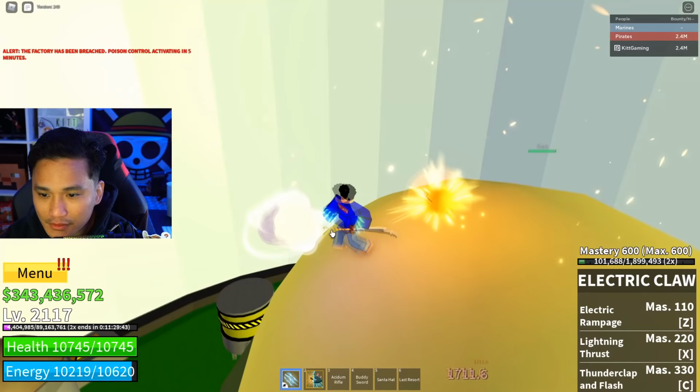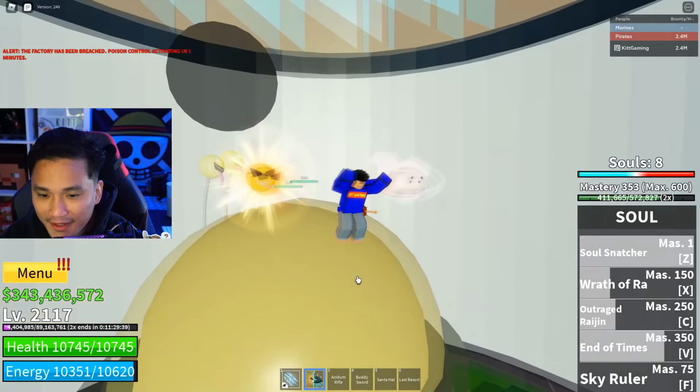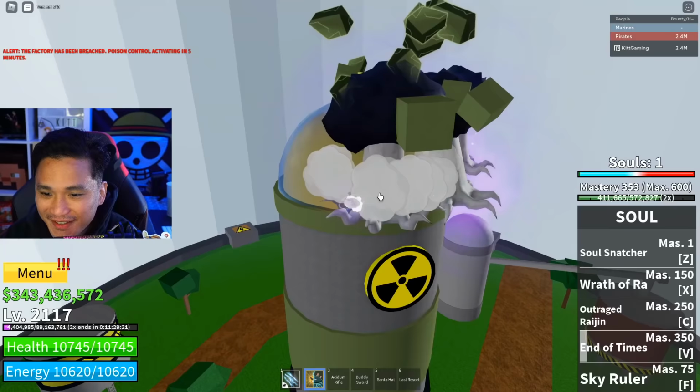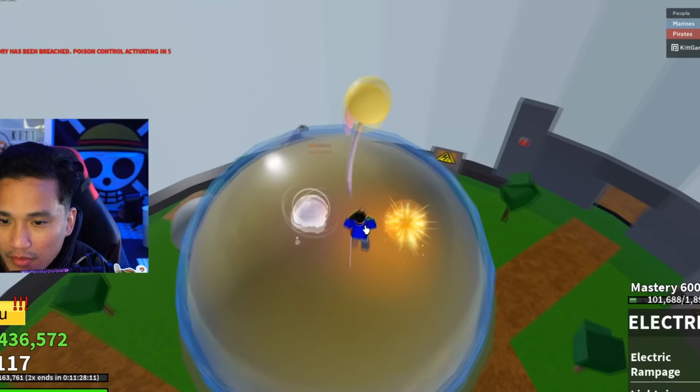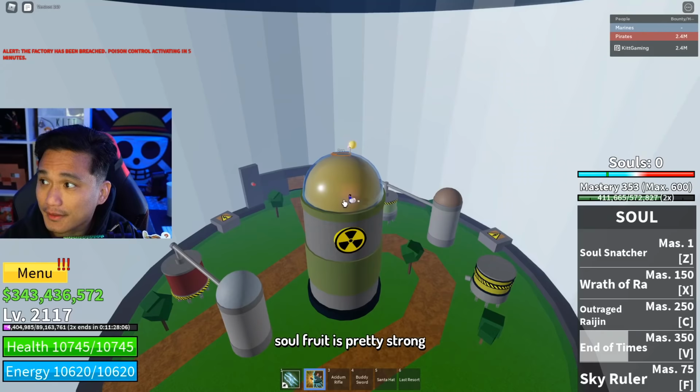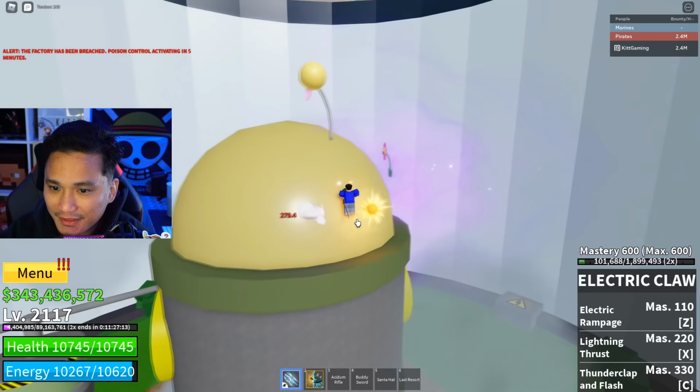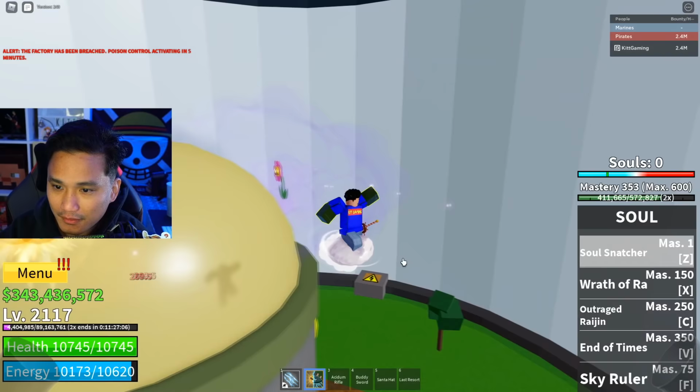Am I making damage? Can I plant something here? Oh, yeah, I can. Oh, this is gonna be good. But I don't have enough soul right now. Are we gonna be able to finish this within 5 minutes? Okay, we are pretty close to killing it. This is pretty strong, I'm gonna be honest. Soul fruit is pretty strong. I'm gonna let this one kill it. Can this one kill it? Can you kill it? Ooh, we just got it.